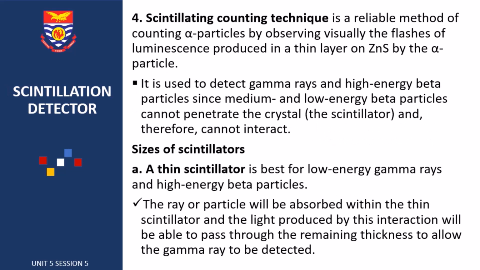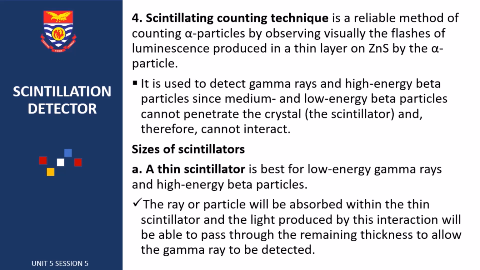Next is the scintillation counting technique. It was developed in 1908 by Rutherford and Geiger. A scintillation detector is often portable. The scintillation detector's active portion for detecting radioactivity is a solid crystal with which the radioactive emission must interact. Scintillators can be made in different sizes, and the thickness of the scintillator determines its ability to absorb and detect certain radiations.